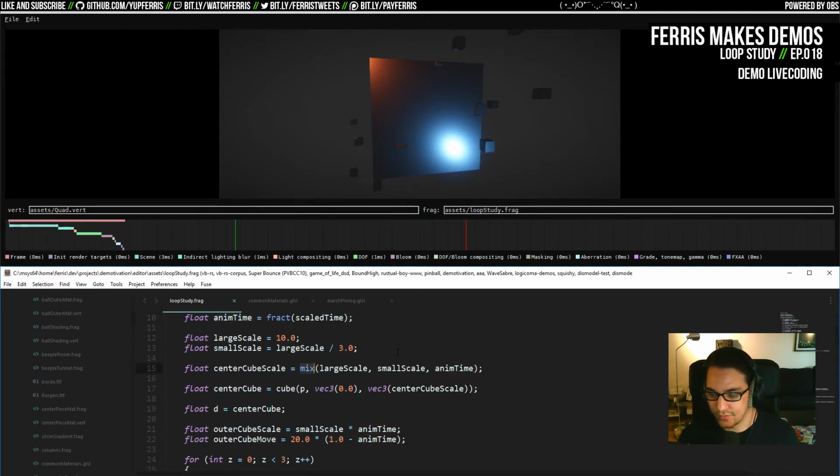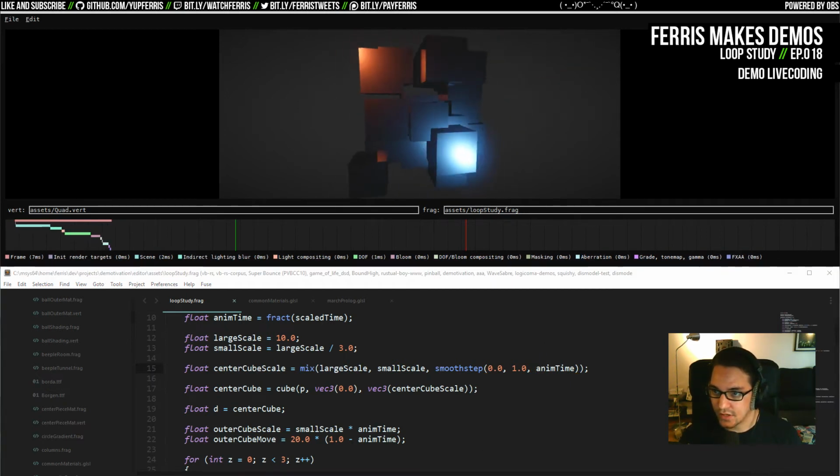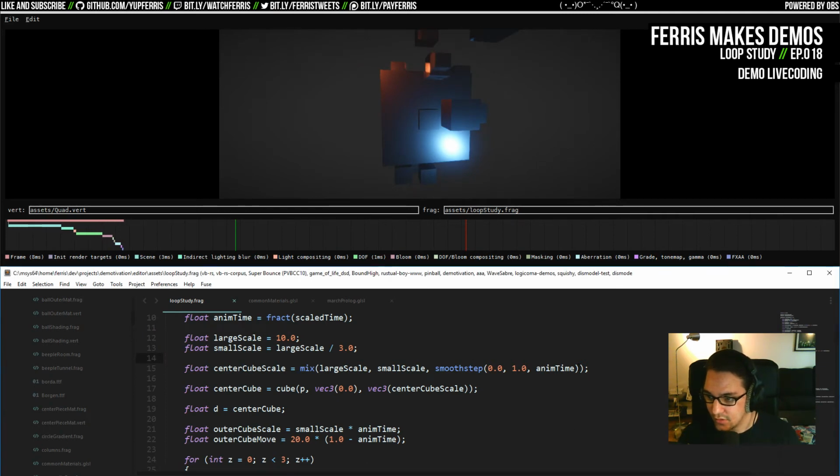So a really simple one, for example, is we can do smoothstep. And I think you need an edge for that. Maybe you need a couple. You need both edges. So we'll do between 0 and 1. And the cube scale in the center we'll have a different curve.